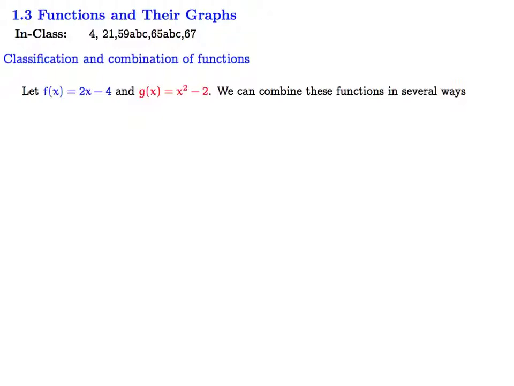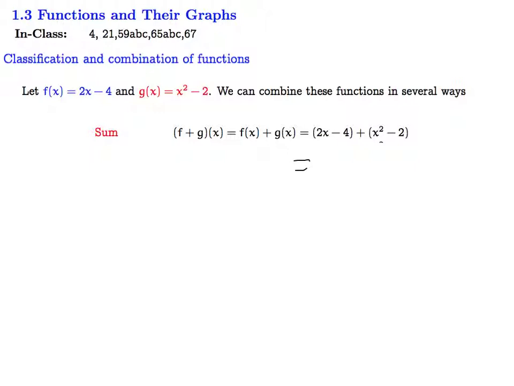Let's suppose we have two functions. We'll call them f and g. Well, we can combine these functions in several different ways. You combine them basically the same way that you learned how to combine numbers ages and ages ago in elementary school. Well, one of the first things you probably learned is how to add, and so that's called sum. So we can add two functions and write it like this, which means take the function f of x, add it to the g of x. So you write them right next to each other, with an addition symbol in between. And then you can always simplify and add stuff if you feel like it.